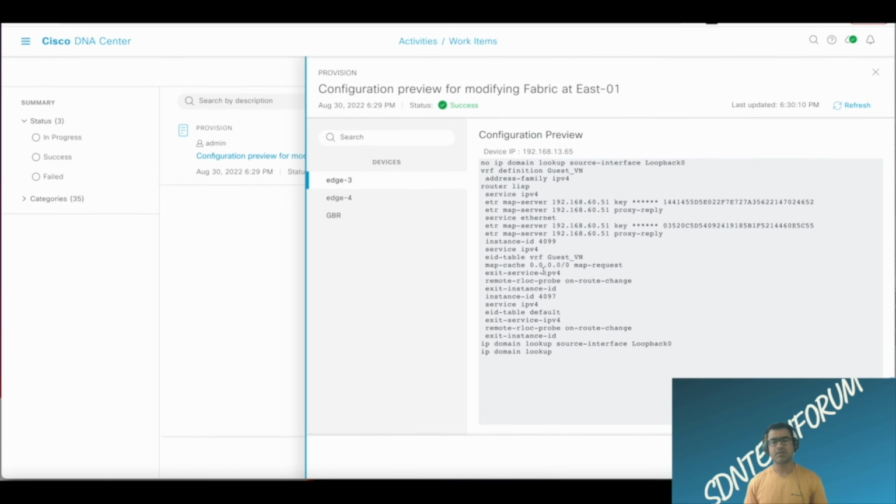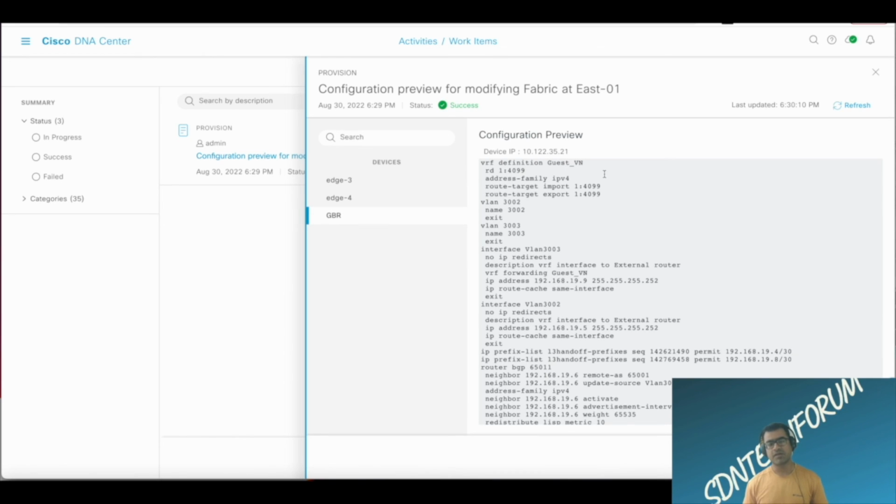Now you can see in configuration preview, edge devices are only getting the additional Lisp configuration, VRF configuration. That is it. So just like corporate network, now we have another VN.